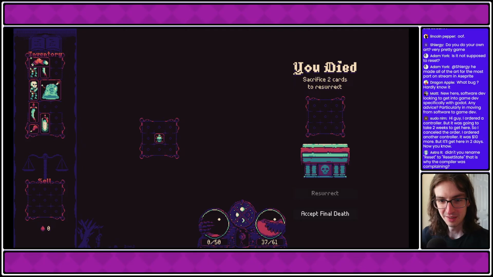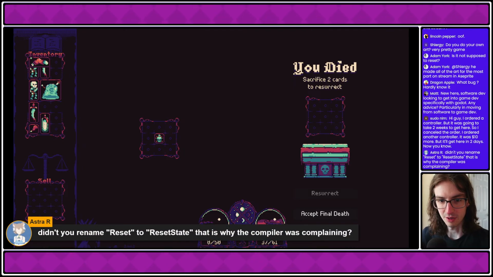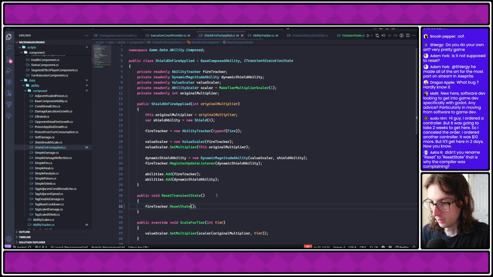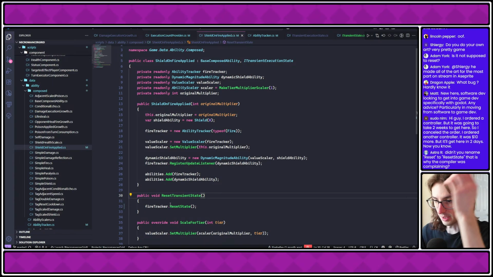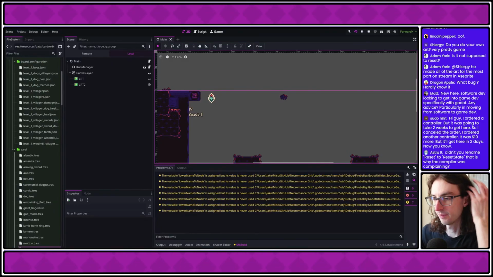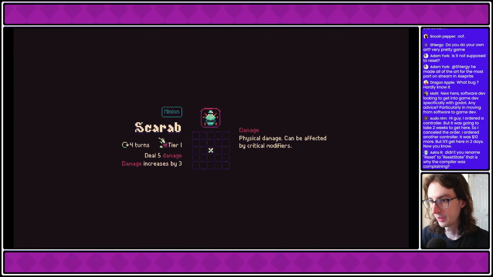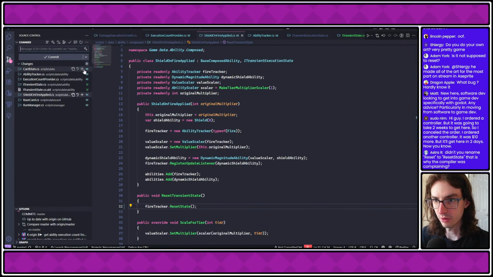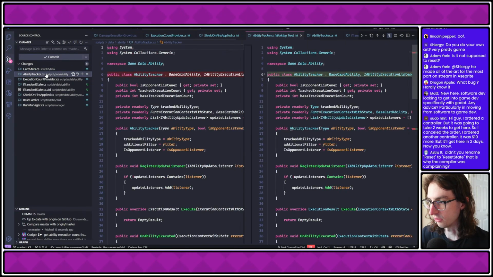Well, that's good. Didn't I rename reset to reset state? That's why the compiler was complaining. I did. I guess I could do that. I was thinking that maybe I shouldn't call that here, but I guess I can. Yeah, that's a good catch. So that got reset, so that's fine. Okay. So yeah, we can definitely just commit these changes then.